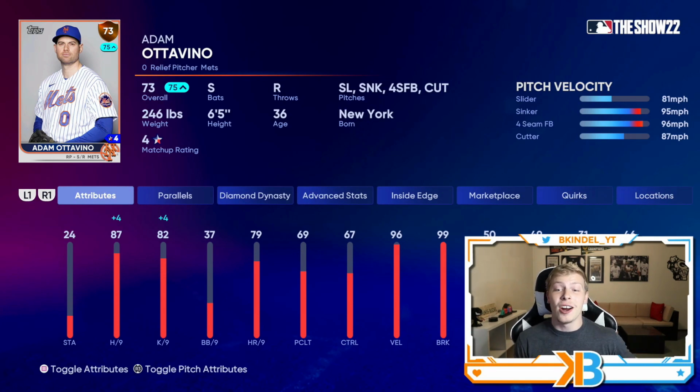I've always had a really hard time picking up his pitches. That's why that diamond card always messes me up. I don't know if other people have the same struggle as I do, but I have a hard time hitting his card. He has really good pitch break too, with 99 on the slider. That's going to be a nasty pitch.